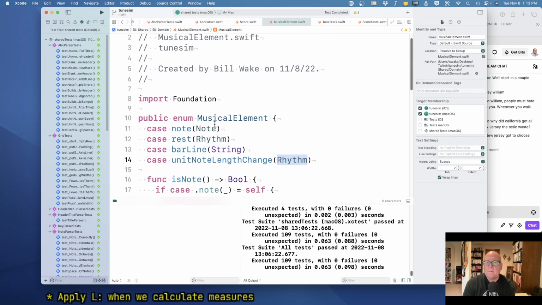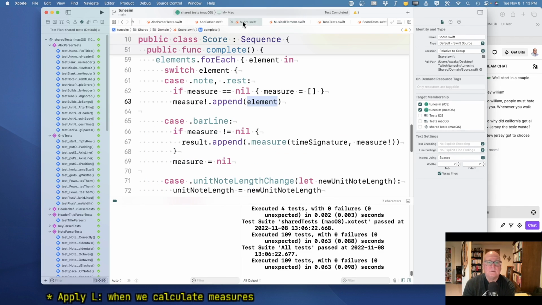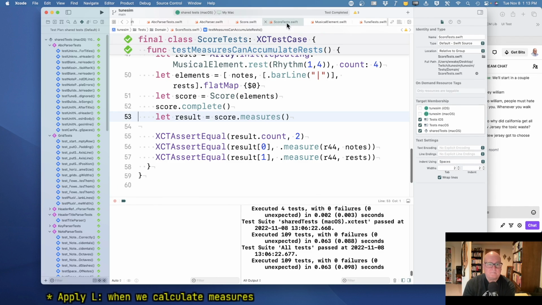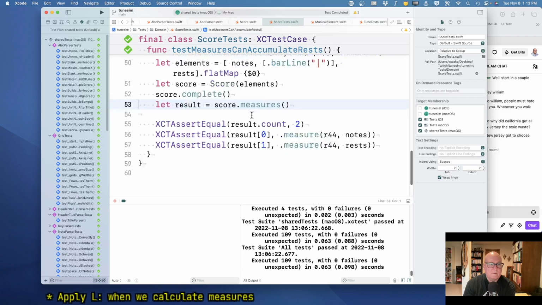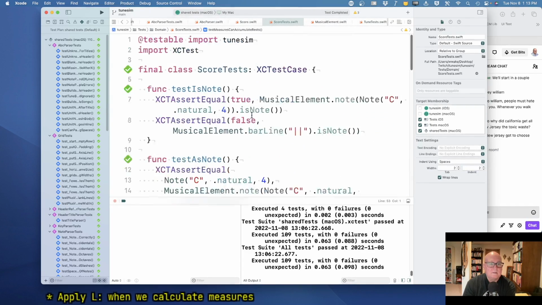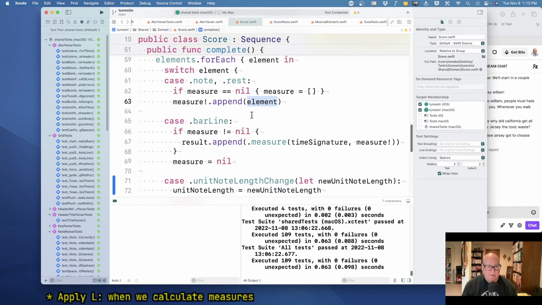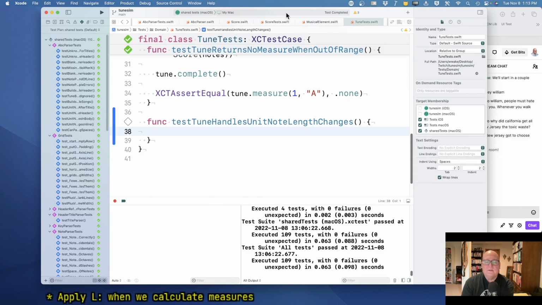Let's see. So, score. Let's get back to score tests. Where's that test I just started writing? Tune tests. Okay.